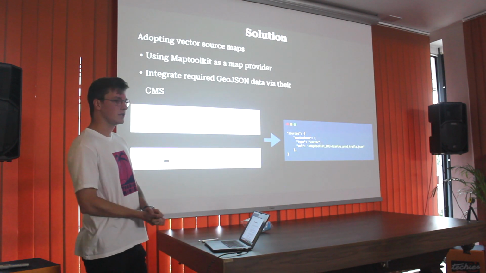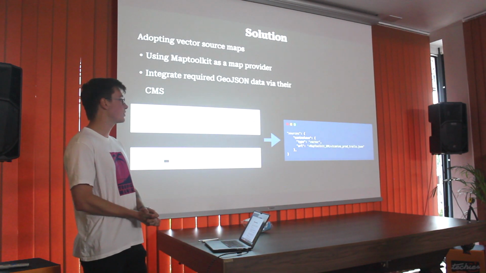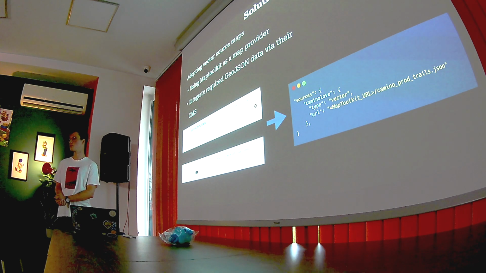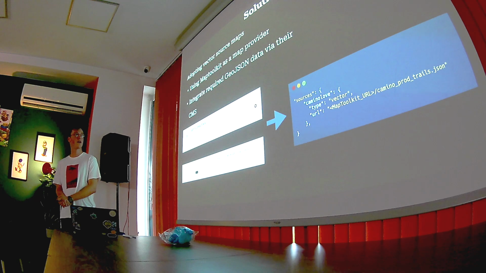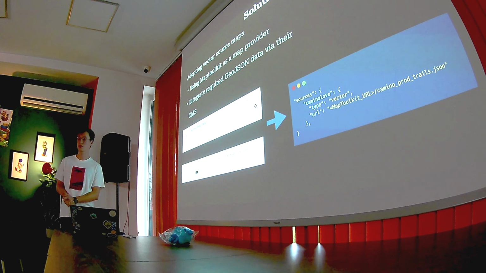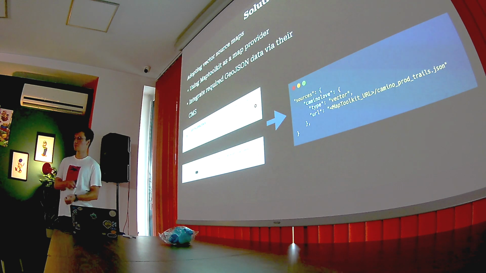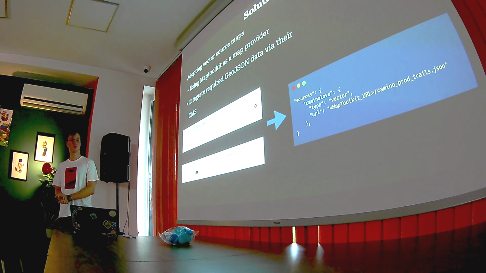So the first problem we needed to solve is how to integrate data into the map, because for now Firebase is not a solution for us, it takes too much time. For now it's 300 trails with more than 50,000 points in each line, so it calculates to an enormous amount of data to transfer.